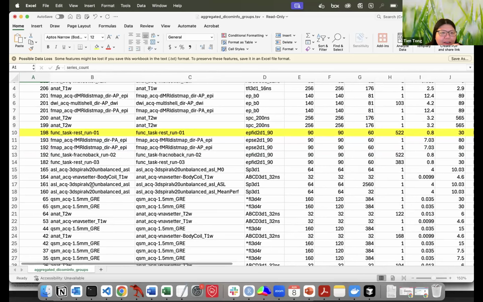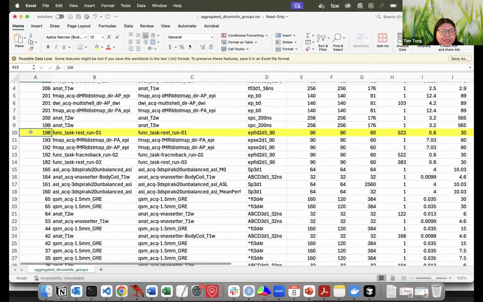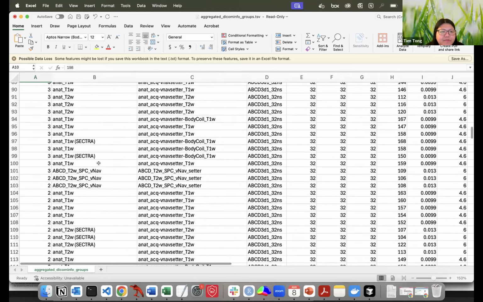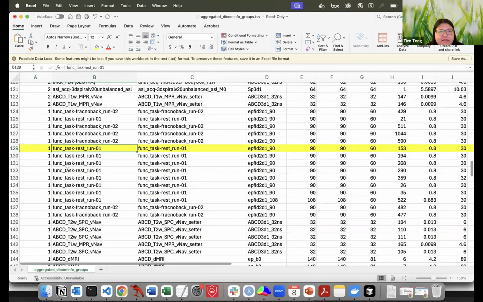My hope was that this group has the most number of sequences, so this is the main thing that we want to convert. And then we have a variant of that. Basically the two rows are exactly the same. The only thing that's different is DIM4.